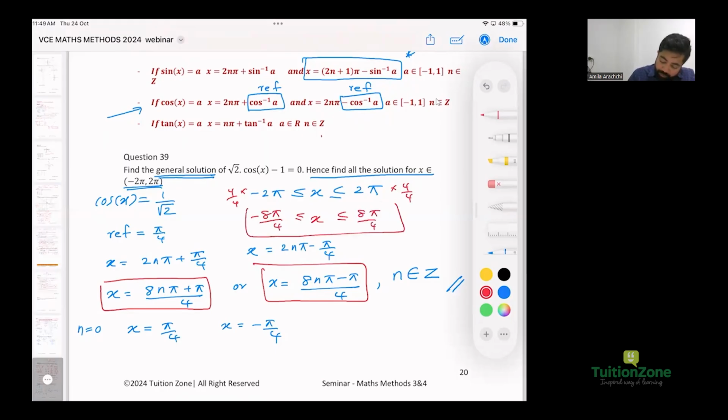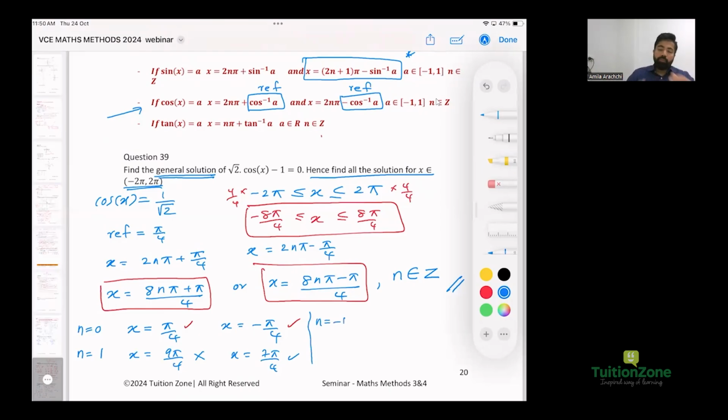So you can clearly see, how about the both answers you found so far? Are they within the domain? Yeah. They are within the domain. Perfect. Then try n equals 1. We keep doing this process until you're not getting answers within the given domain. How about the next one? N equals 1. So 9 pi over 4? That's out. Next one, 7 pi over 4. That's in the domain. I don't think doing any more in that one. Yeah, so no point. Maybe try the negative side. N equals negative 1. Just work it out, all of you.